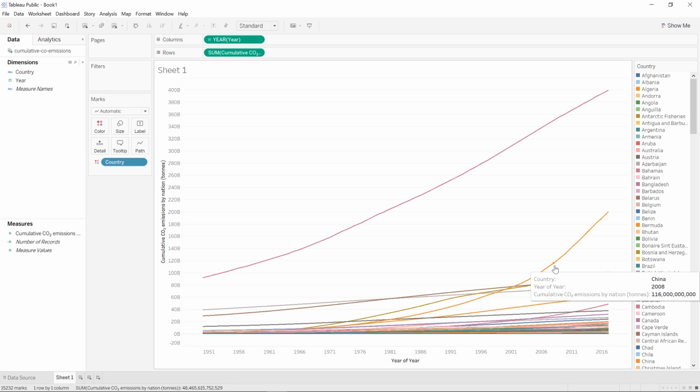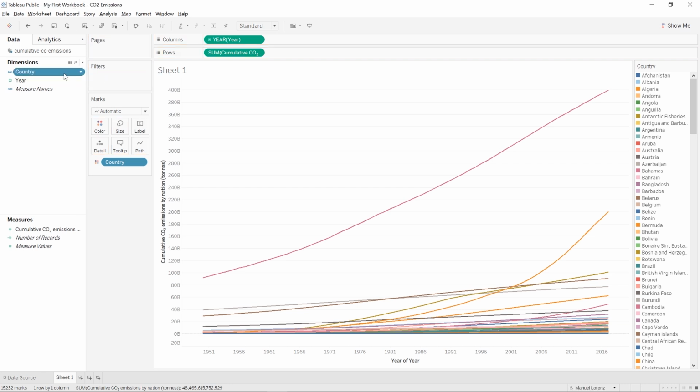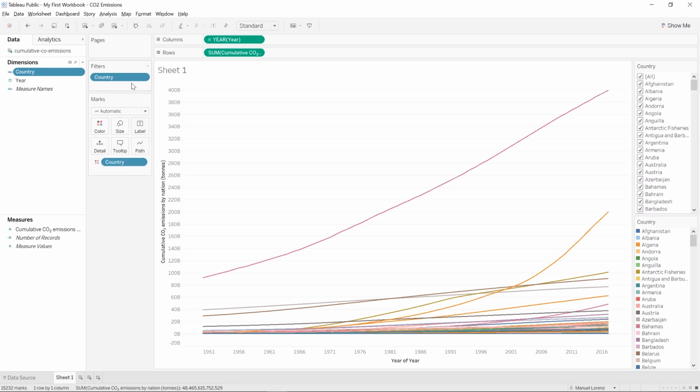So the next thing we could apply is actually a filter. Let's say to only have the top 5 countries according to their CO2 emissions for this entire range right here. Well, we can of course also do this. We simply can drag and drop the country field into this filters area. Now, in case the drag and drop feature is not working, this is a bug that unfortunately occurs from time to time, you can simply select the field here and click on this arrow. Now press Show Filter. This will add our country field to this filters area.